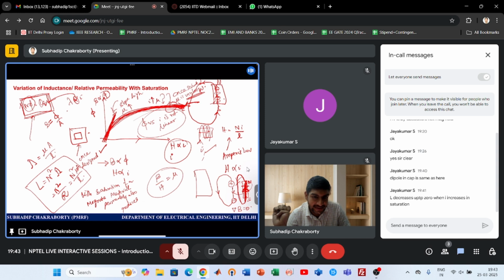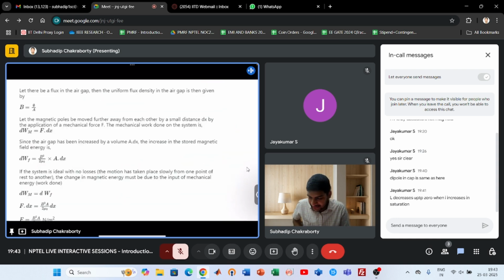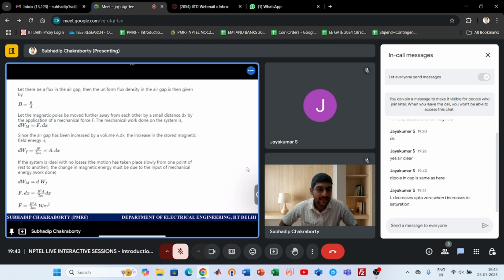Because saturation exists. So that it does not enter saturation, what can I do? I can purposefully introduce a small air gap so that the inductor value does not change very rapidly with slight change in currents. That is our discussion for the next slide, I think, so I can tell here also. So why do you introduce air gaps? Can anyone tell me?